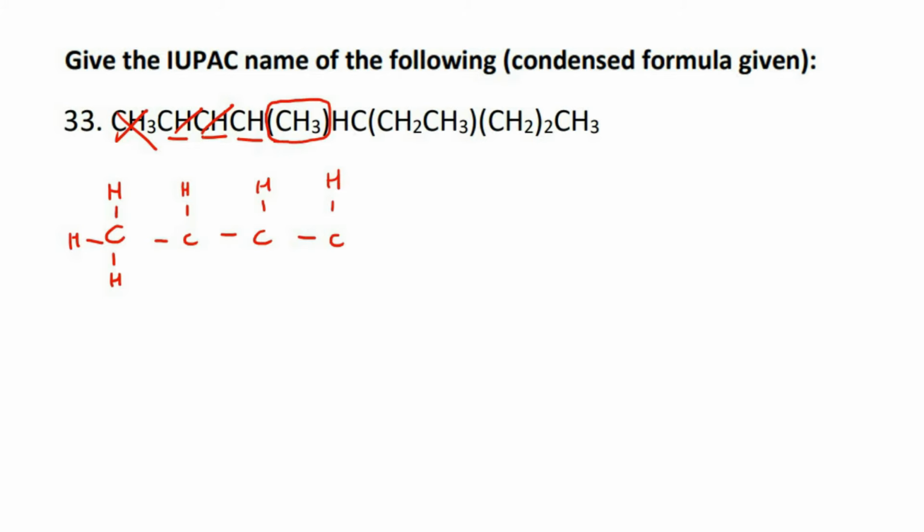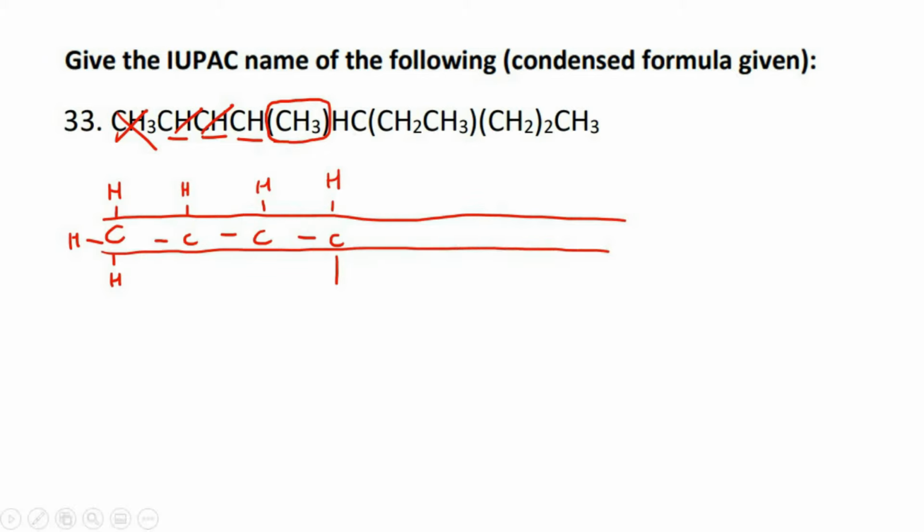Now some students don't know whether that goes part of the main chain, like going this way, or whether it becomes a branch going that way. Let's assume that we would like to keep the main chain going in this direction, and everything else is a branch. I'm going to try to show you that a CH3 cannot fit over here. Because if you put a CH3 there, you've just ended your chain, and so you cannot add any more things, because you cannot add a carbon to a hydrogen like that.